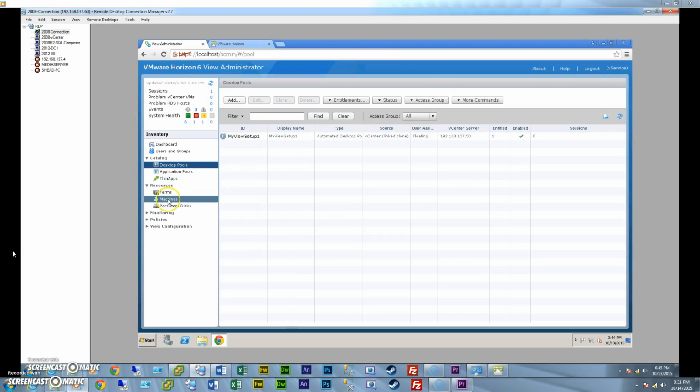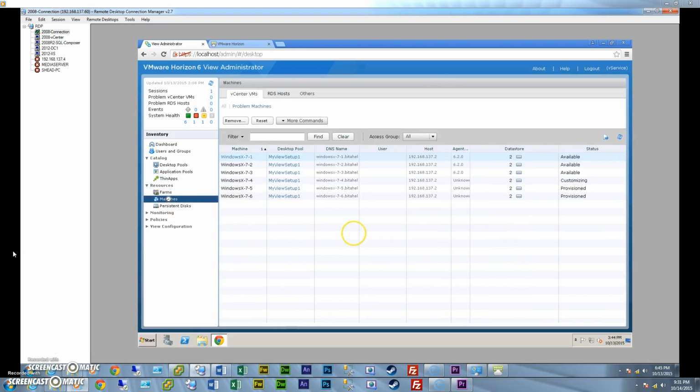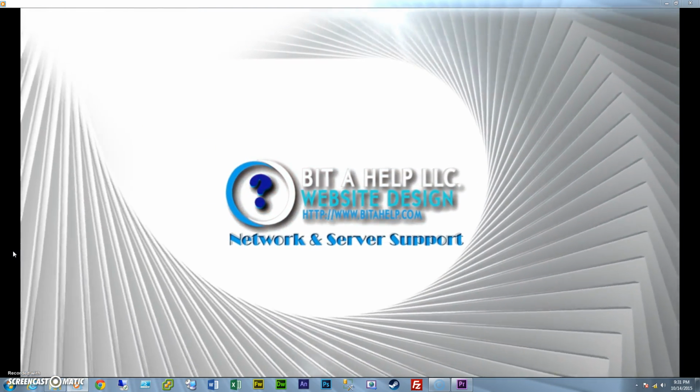And now if you go look at your machines and do a refresh, you actually now see that I am listed as using that one machine. So for management purposes, and off to the right on the status, I'm connected. You can see how many machines you have available, or how many machines are provisioned or not. And provisioning takes a little bit of time, so you might want to make sure you get that set up too.